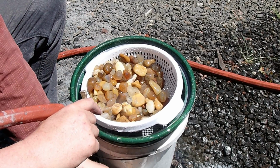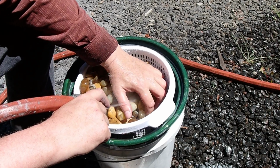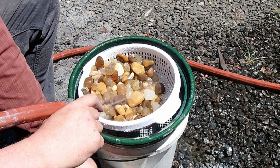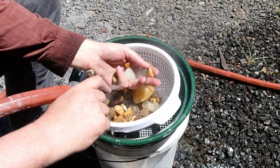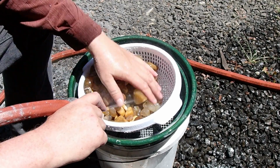But most of this stuff came out of our super secret location. And unfortunately now, we're not going to be able to get there as often. Boy, look at that thing there. That's going to be impressive. Boy, when this stuff is polished up, there's going to be some really neat stuff in here.